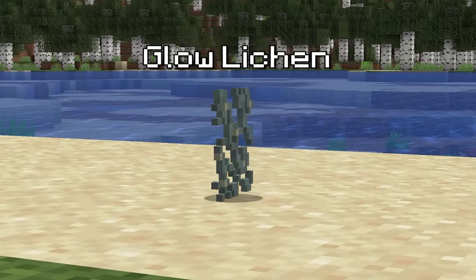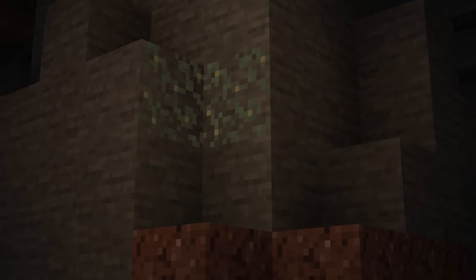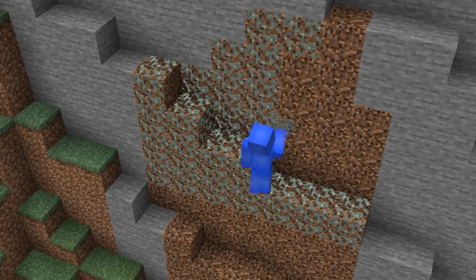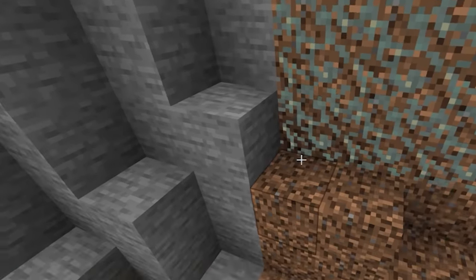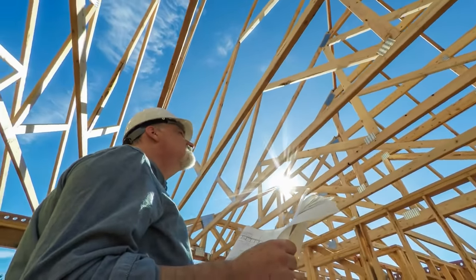Number 28. Glow lichen is a neat addition to the caves and cliffs update, but most of its purpose is served for lighting up those caves, and ultimately it doesn't do much up here on the surface. But this fixes that. As you'll notice, when you put this on coarse dirt, it gives a valuable transitionary block between dirt and stone, giving us builders another tool for our arsenal.